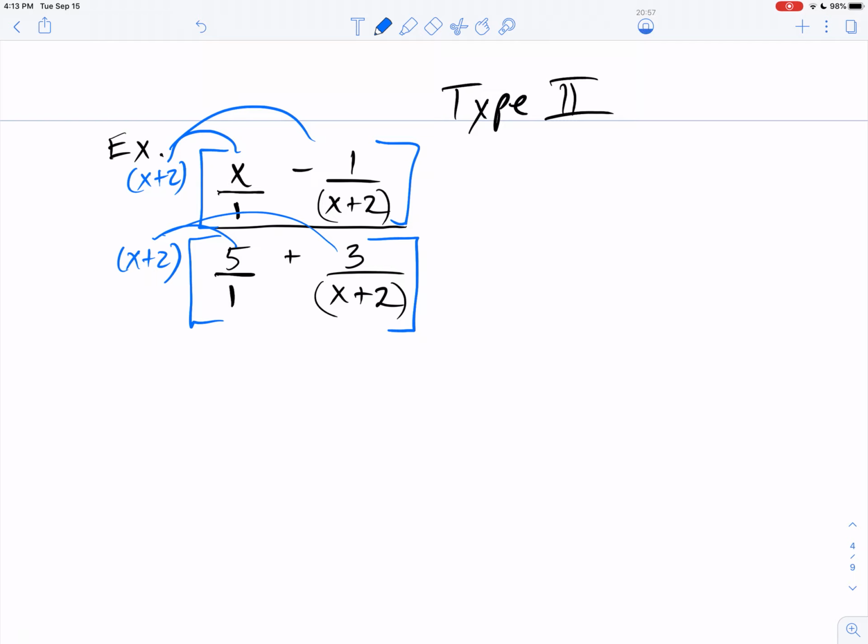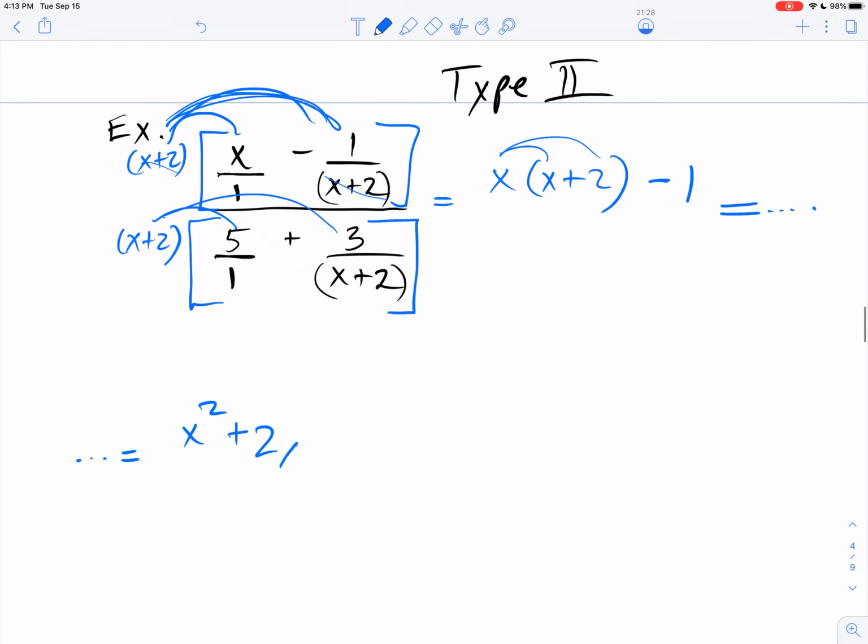So watch out here, because the first part is just going to be like this. It's x times x plus 2. That's what I get. And then the second part, when I do this part, the x plus 2's are going to drop out and I get left with minus 1. Now, do you guys see that I could do a little more math here? I totally could. If I did just a little bit more math, I would have another answer. Here, I'm going to write it down below here. I would have x squared plus 2x minus 1. That's what I would have.